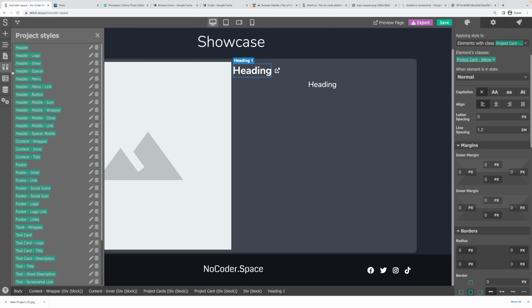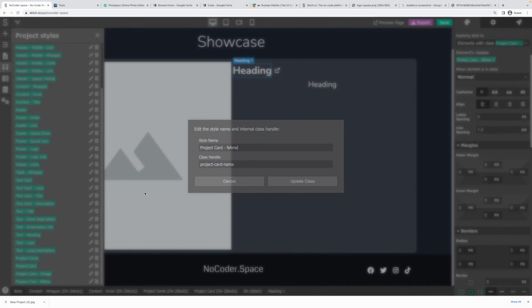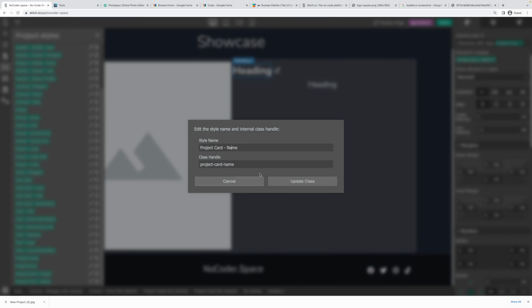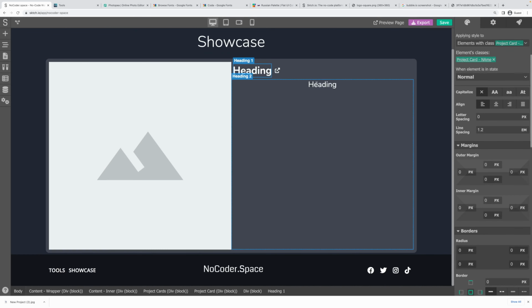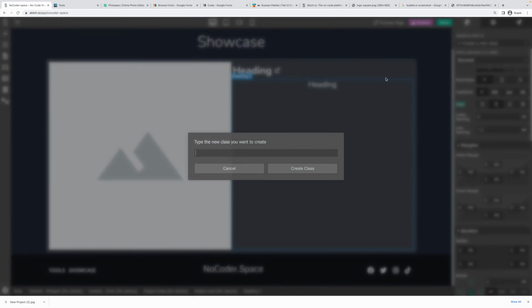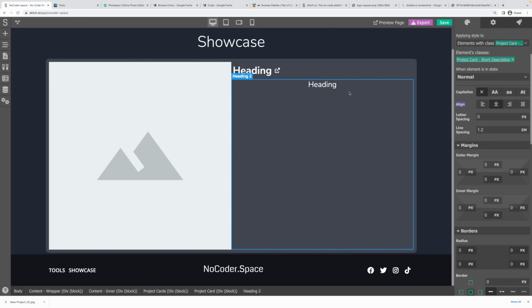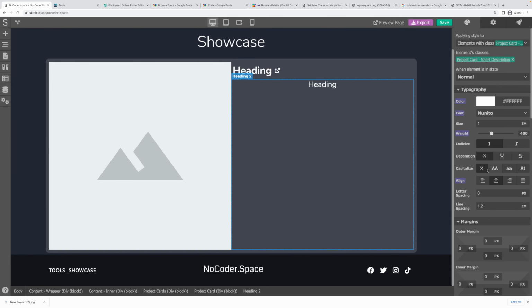Whoops. Let's rename it here. This one is going to be project card-description. Okay, and we can align things just like this.